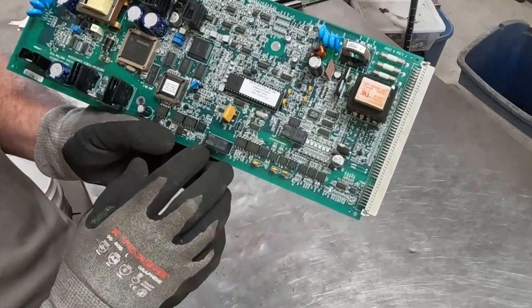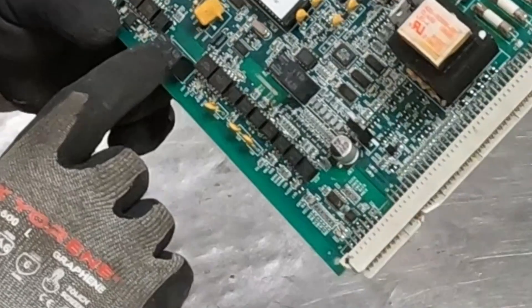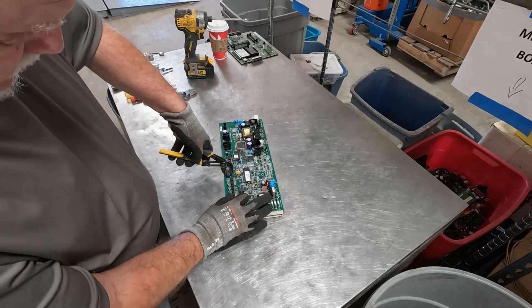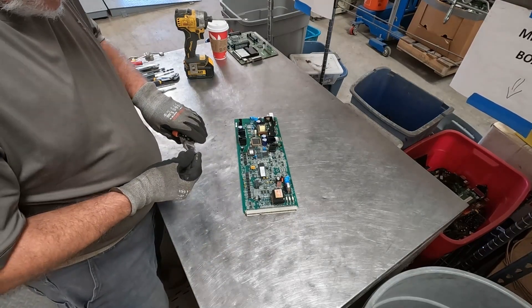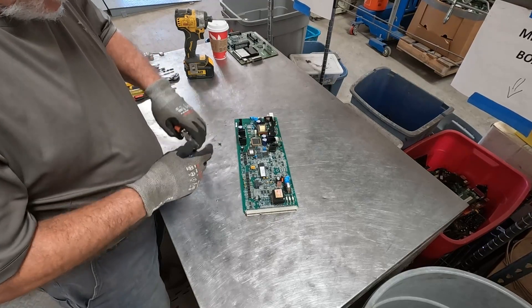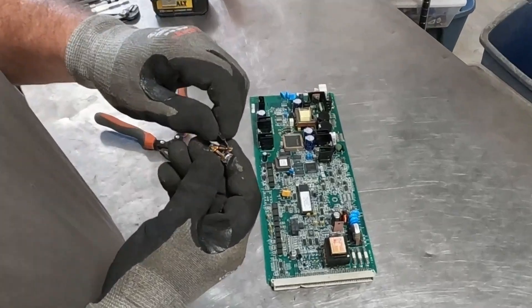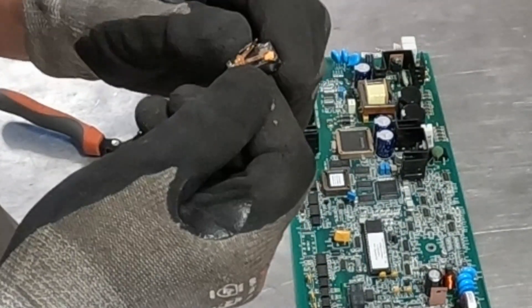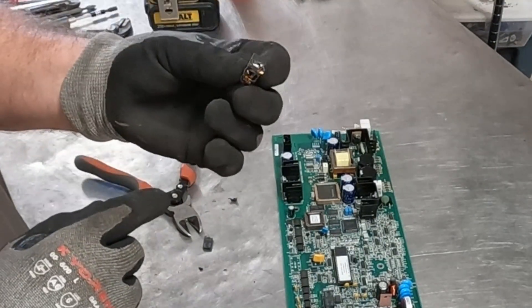This is also a good example I want to show you. This is not an IC chip — you see how tall it is? So that's not an IC chip. Let me break it open and show you. What you can see is it's more like a switch inside of there. There might be some tiny little silver connectors in there, but just leave those on the board. Those are not ICs; you're not selling those to BoardSort as ICs.